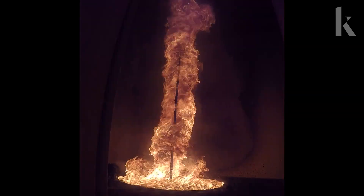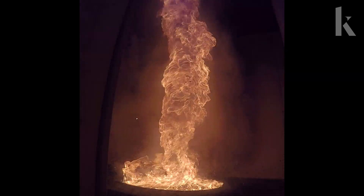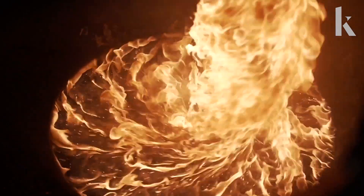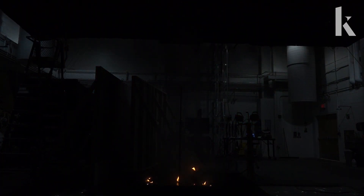Our technique of using a fire whirl generates much greater heat to the surface, but then it sustains the fire and burns it out much faster. It also burns it much cleaner — that means you have at least a 50% reduction in the amount of soot and emissions that you get out. And so that's something that we continue to study.